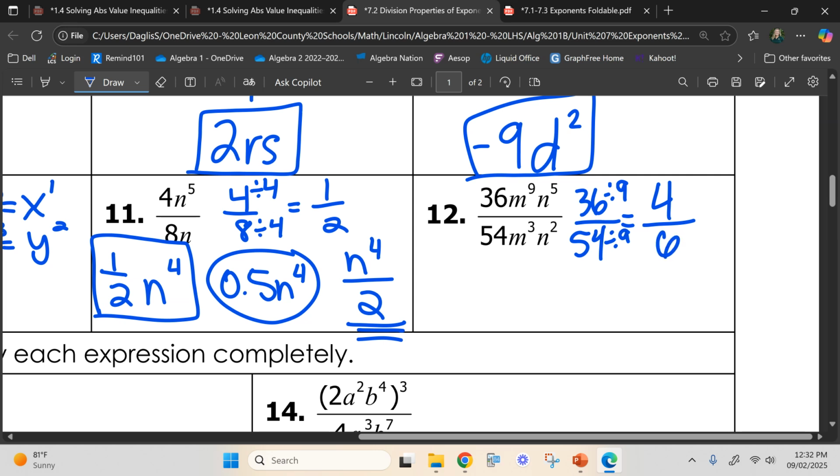Oh, so is there a bigger number? I could have also divided them both by what? 12? Is it 12? I think it is 12. No, it's not. 27? They're both divisible by 27. No, you can't divide those. Oh gosh, guys, my brain is fried. 18. Yes, 18. There we go.